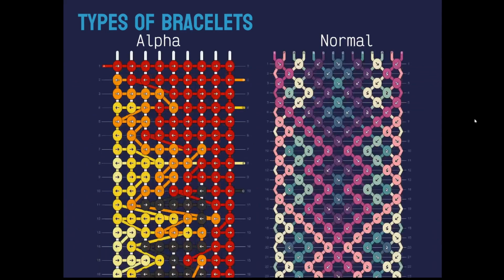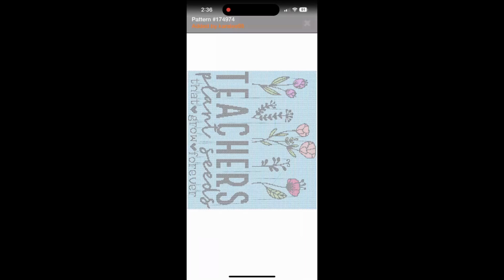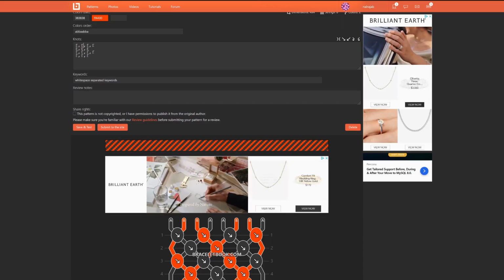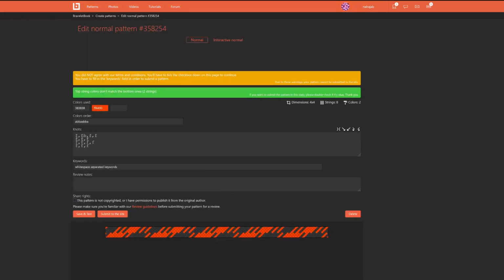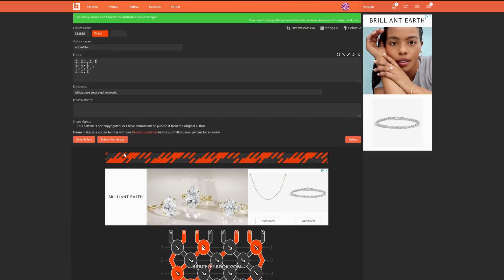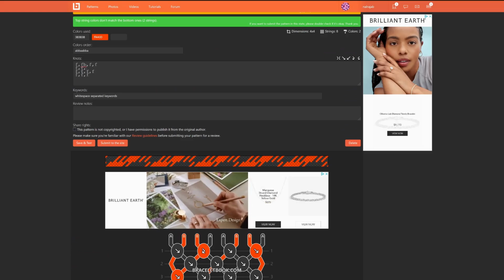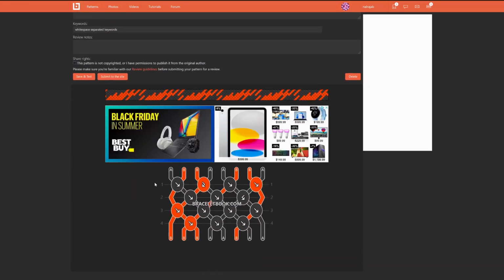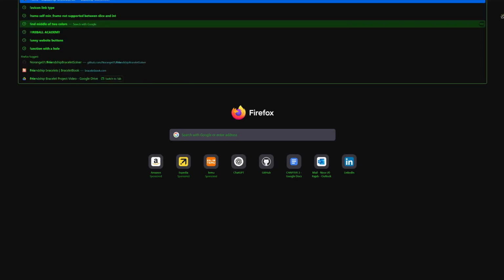Alpha patterns are way more flexible if someone wants to create text or a very specific drawing. And people have gotten really creative with those, while normal patterns are mainly used for abstract designs because it's difficult to control where threads come and go to have the right colors at the knots where you need them. Currently, how people design normal patterns is they start with certain colors and just knot through until they see something they like. If you have a specific thing in mind, this will be a bit of trial and error.